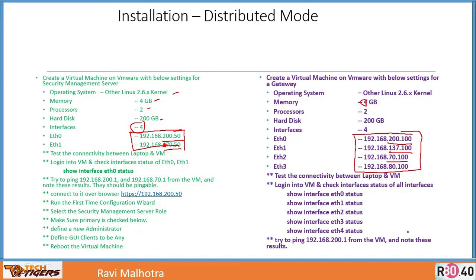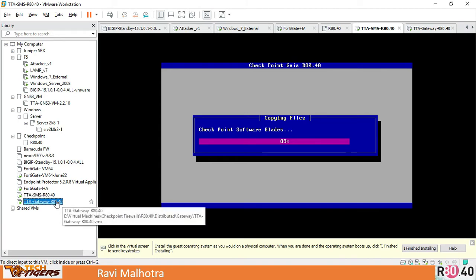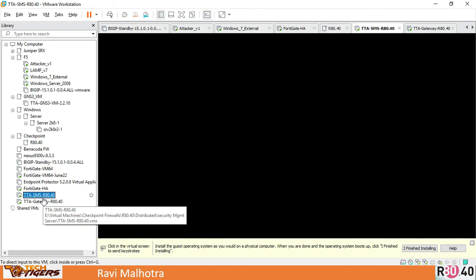Mask length 24. Once this is done, I will do save config. It says that it could not reacquire the config lock because the lock is now owned by some other client. Failed to maintain the lock. Command not save config. It is done now, right? It was just an error. So 2 interfaces are configured now. Show interfaces ETH0, ETH1. Set interface ETH1 state on.